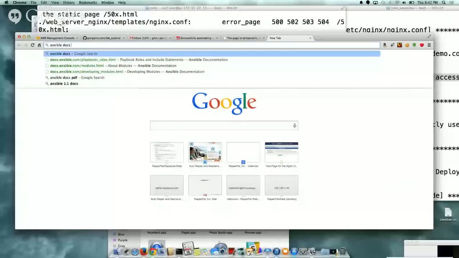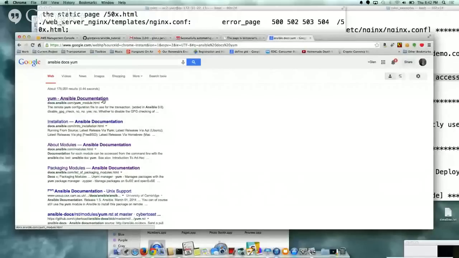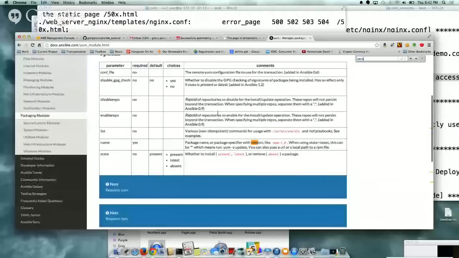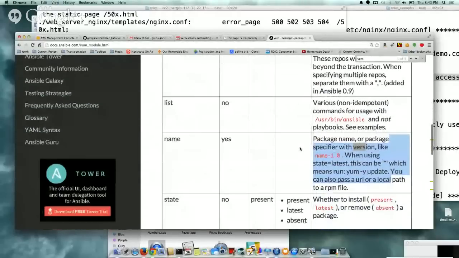Ansible docs yum for those packages specifically. Here's the yum module, and is there a version? Oh, it's built into the name. In the yum package, at least it is. Does that make sense? I didn't know, but apparently you can do it that way. I don't know if it's going to be the same through all of them.